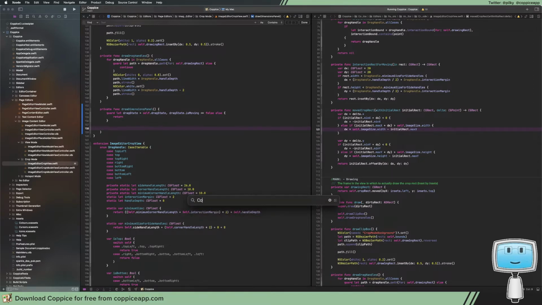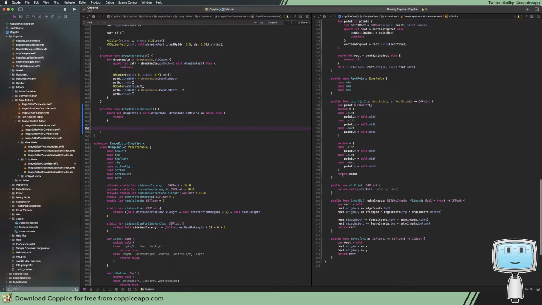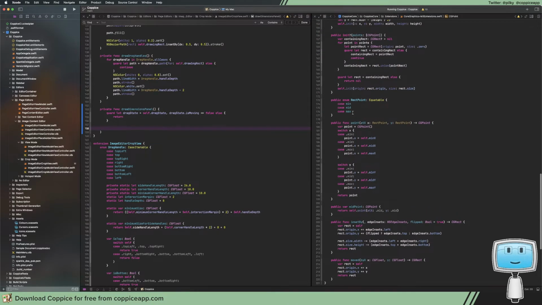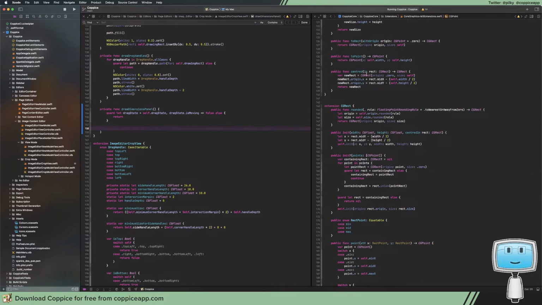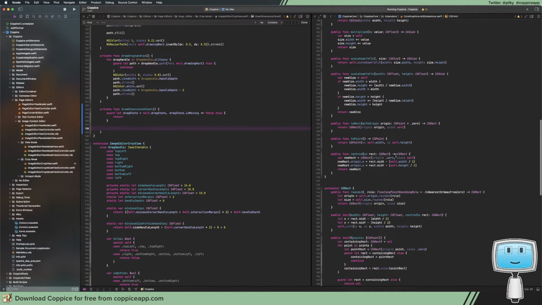I think I have a method that will help with this. The size centered in a rect, so we can do that to get it centered in a rectangle and then just shift it down. So if we set our size to width, let's just do 200 by 30 for now.